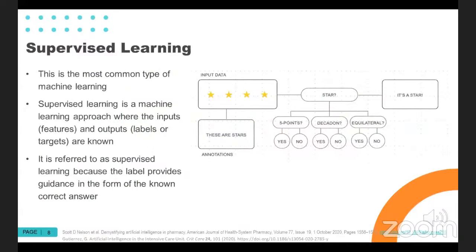This schematic helps depict what supervised learning does. You have an input dataset with four stars and annotations saying to the machine, these are stars. The machine learns all about stars — five points, equilateral, yellow colored. Then you put in a test dataset with all sorts of shapes — circles, squares, stars, pentagons — and it is able to say, I found a star out of this dataset. You can also take classification of whether it's a star or not and do predictions. This ability to predict and classify can be a very helpful functionality.